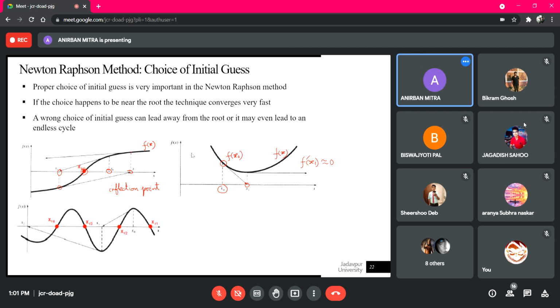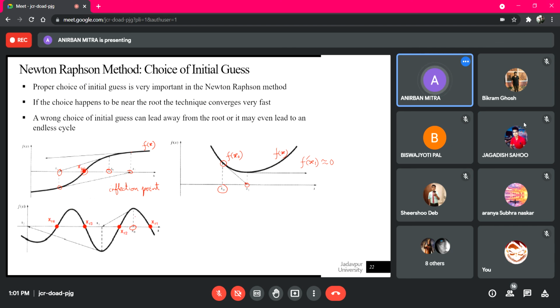Next, have a look at this one. We have started with this x0. That is the initial guess. The expectation is that probably it will either reach this root or this root. That is, there are 4 roots here. Starting from the right hand side, you see here this is xr1, xr2, xr3, and xr4. As you have given this approximate initial guess closer to the first and the second root, xr1 and xr2, you expect that it will approach those roots.